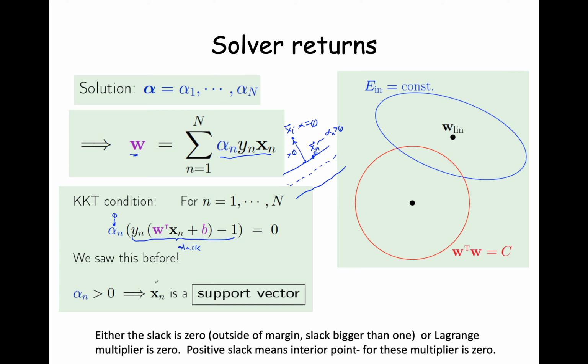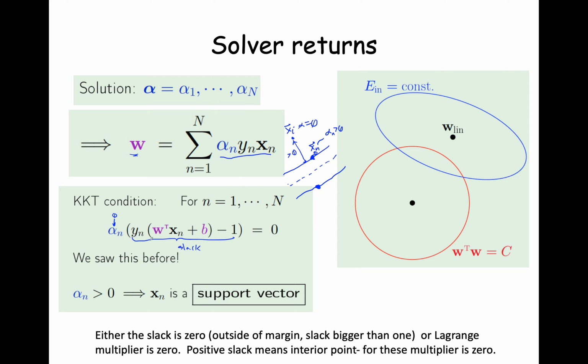So for the margin points, you can think of them as supporting or holding up the margin. So xn is holding up the margin at that point. Another on-margin point is holding up the margin here. And so these so-called support vectors get their name because they're supporting the margin. They're holding it up. And things that have a positive slack, well, they're not holding up the margin. They're not constraining the margin.